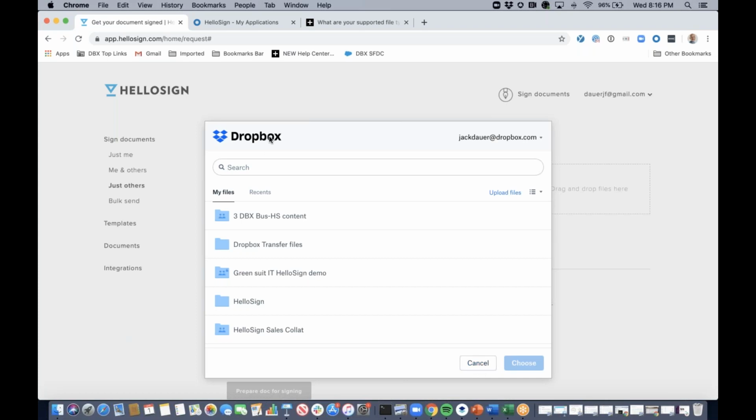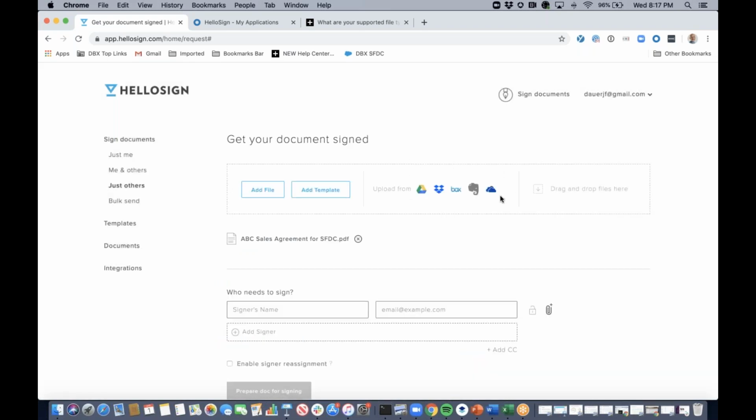And with Dropbox, we have a special integration, obviously, that's for Dropbox companies. So you can be sending out directly from Dropbox with an extension. So you need never even go to HelloSign should you wish, and just be sending out of Dropbox, backing up into Dropbox. So really nice flexible tool there on the Dropbox end, as well as some of these other cloud storage providers. And as you can see, we can drag and drop files right from our desktop if we wanted.